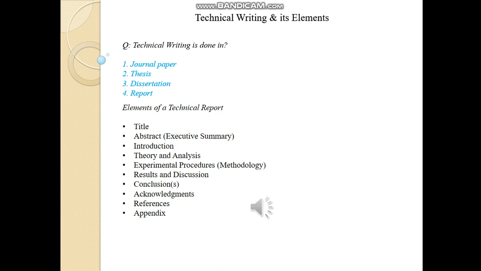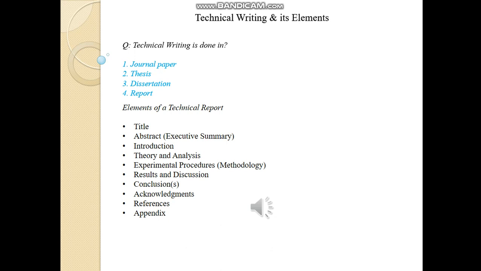At the end of your technical report, another element is included which is known as conclusion or conclusions. So whatever experimental platforms that you have used and experiments you have performed, whatever results and discussions came out of those experimentations or observations, you will have to actually include a section of conclusion in your technical report, and it is going to be a small section, and it is going to be a summary of whatever you have observed through the results that you have gotten from your experimental procedures.